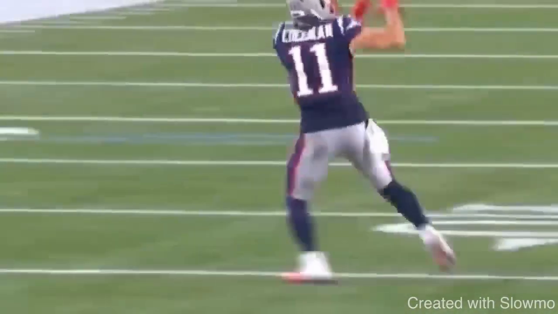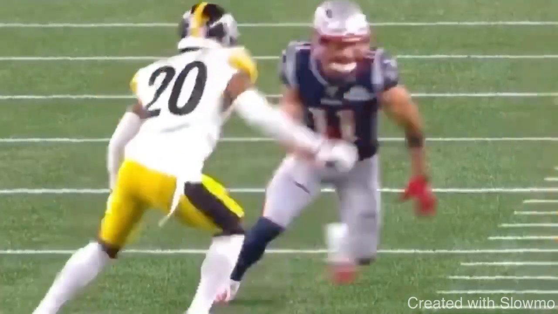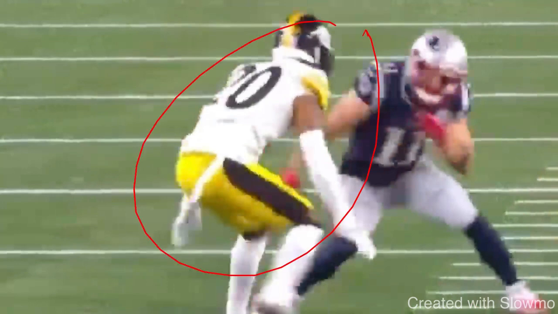So he does a great job of stepping wide outside his frame, getting that DB to flip his hips, and then getting back to the outside, right? So when he goes here and hits him with this wide step with the back foot, you see how much he's selling with the upper half, how much he's throwing his hip. That's going to get that DB to move because that DB's watching his hips. That DB's watching his upper half.